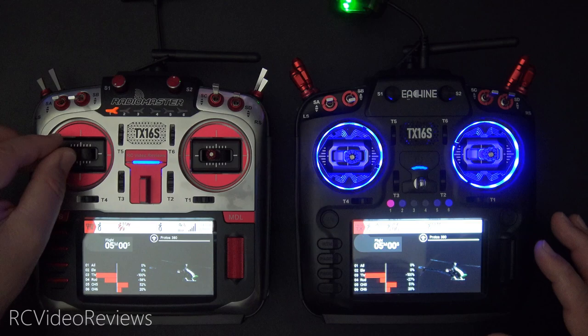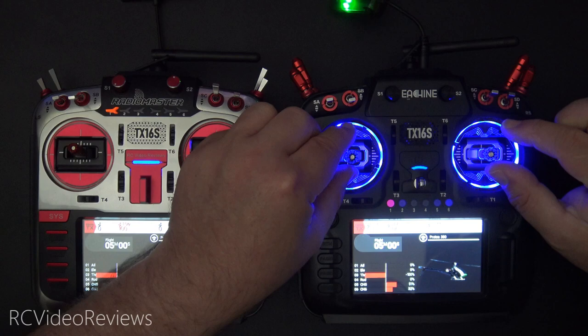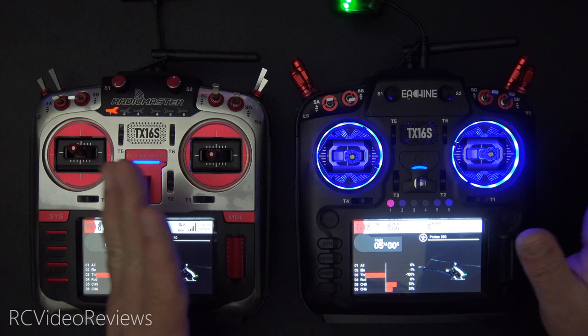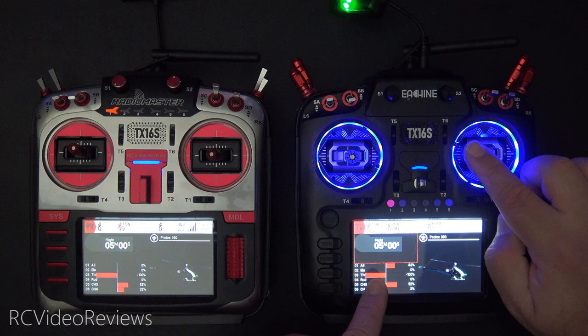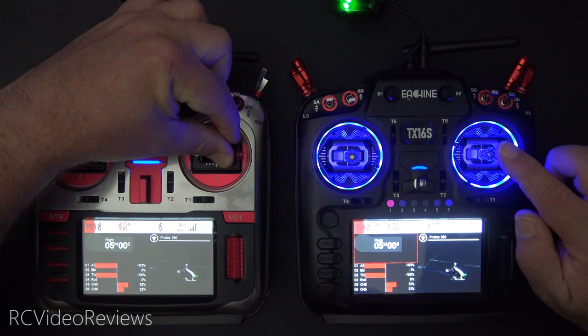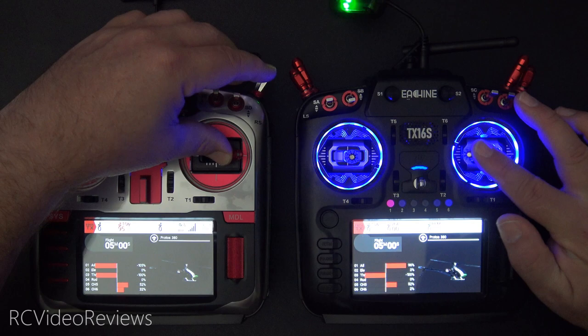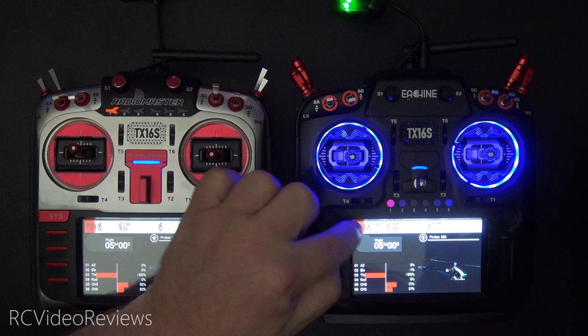We've got full pitch, full rudder, full elevator, and full aileron. If the instructor has the SG switch away with sticks in center position, the student has control. But if the instructor sees something he doesn't like, all he has to do is take control — that's it. You can see I've got control of the outputs. Even if the student goes full right aileron and the instructor says 'nope, we need to go left,' the instructor now has full left aileron. It doesn't matter what the student does — the instructor is the one in control. Same thing with elevator.